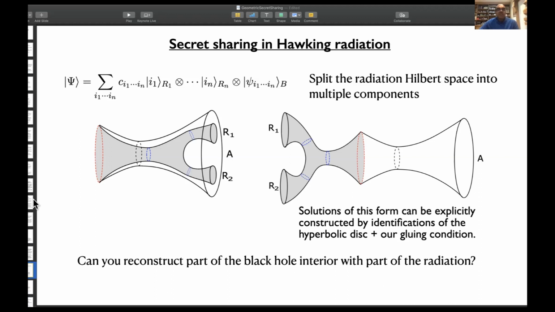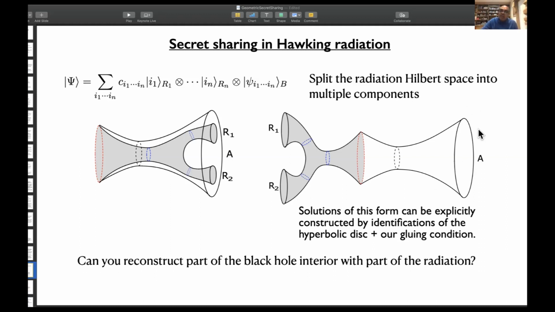In this first method, we're going to split the radiation into multiple Hilbert space components. So I'm going to imagine that I've split the radiation. Instead of one big R reservoir, I have two reservoirs, for example. And here I've drawn the same picture that I was drawing before. It's folded in. Really the inception geometry goes back to the real boundary in some sense, but we'll unfold it so the picture looks like this.